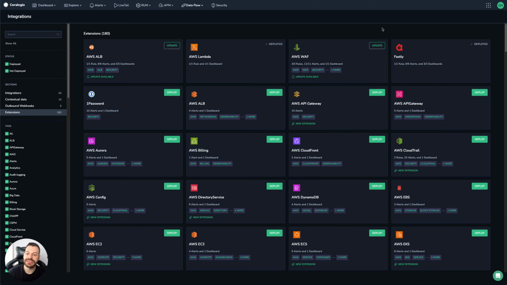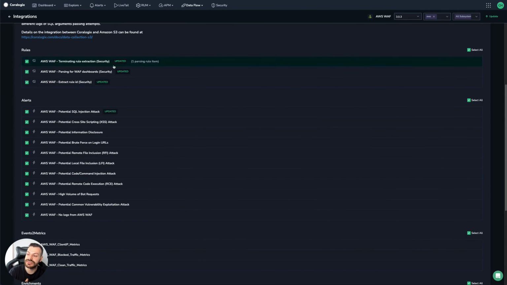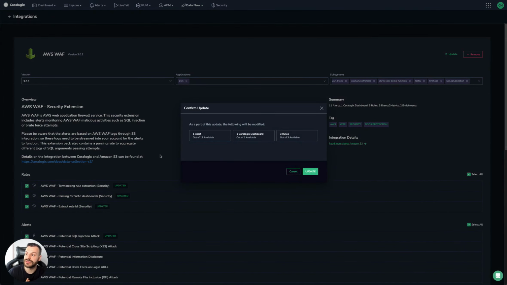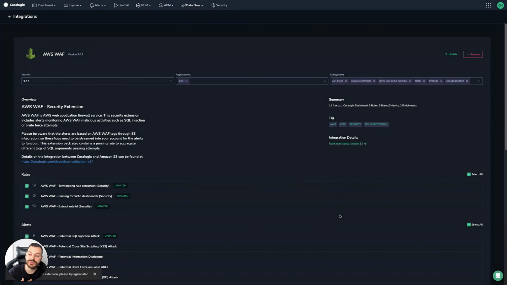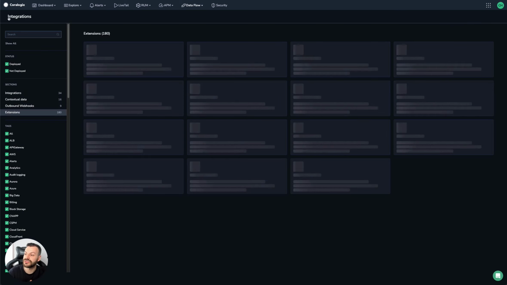One thing to keep in mind here, once you've deployed the extension, you can still edit anything that gets created. So even though it's done in an automated way, things can still be updated. Speaking of updates, these things can be updated as modules. For example, if I select this here, you can see that I have the following updates that can be done. I'll roll the update out, and this will update the actual fields that are available. If I change anything, of course, that's going to change the actual behavior of the extension, so be aware of that. But updating in one click is very simple to do and very easy.